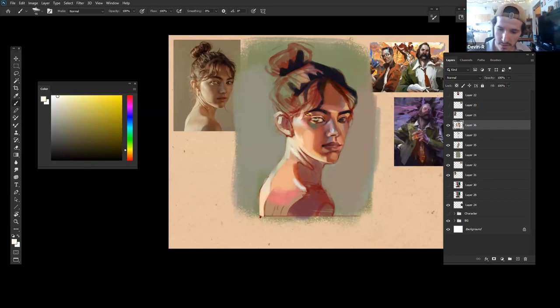So to tone down, would you just paint over it then? Yeah, right. Or I could use adjustment layers because I am working digitally and I have that ability. But yeah, I tend to just pick the value that I want to change it to and just do that. Get in the habit of picking everything. I'm gonna bring back some stuff to the bottom here. I've been collecting it.